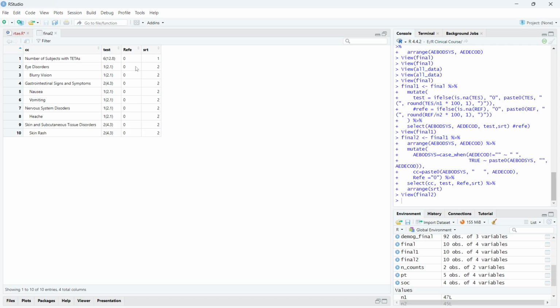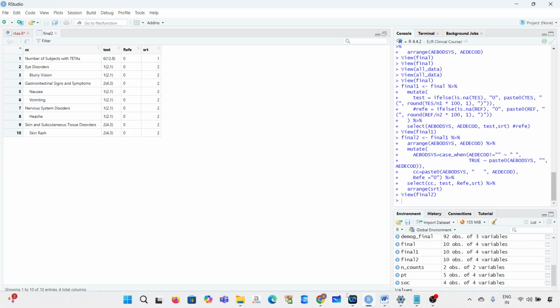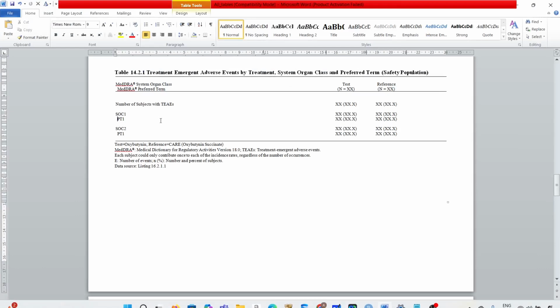Since for the reference column we don't have any events present for this test drug, it should be indicated as a 0. So instead of dropping this variable completely, I'm just keeping it as a 0 for now, and this sorting variable will be dropped at the end. So now we have the required shell here: SOC and preferred term, and the test and reference.